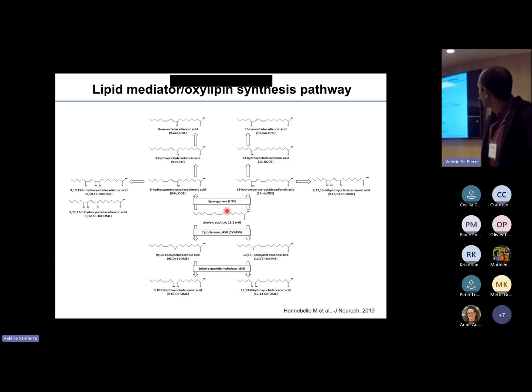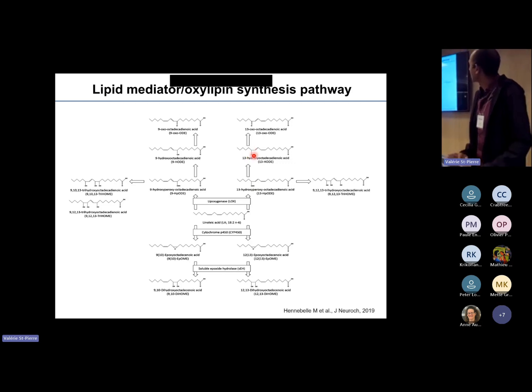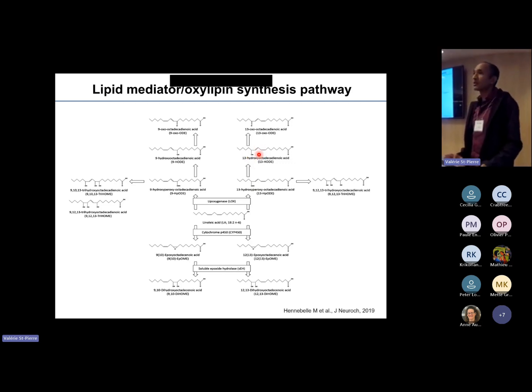It gets grabbed by lipoxygenase, it gets hydroperoxidized, and then it becomes the hydroxy linoleic acid metabolite, or 13-hydroxyoctadecadienoic acid, and then this can become a ketone, 13-oxooctadecadienoic acid. On the other hand, it can become epoxidized, so you add an epoxy group to it. So this is epoxy octadecenoic acid, with one double bond, and then this can become a diol.